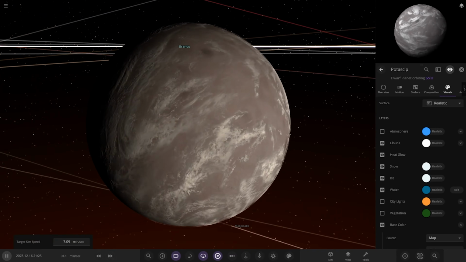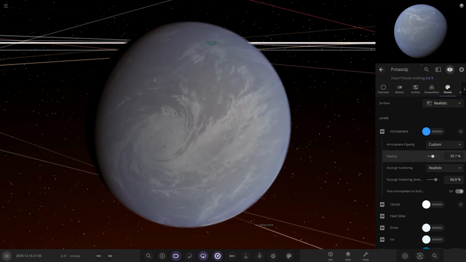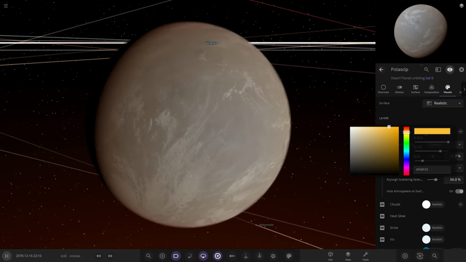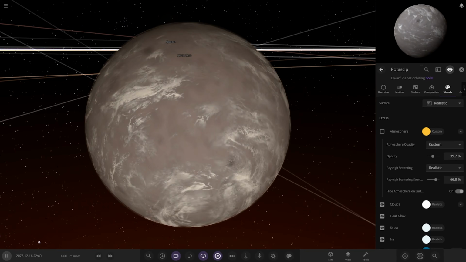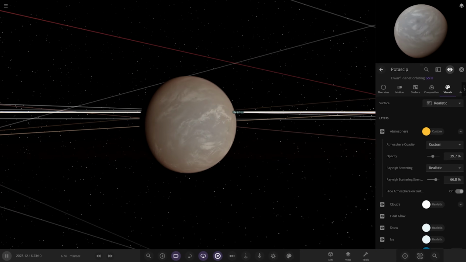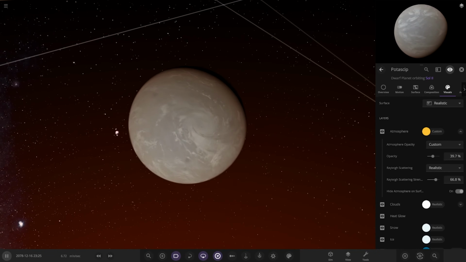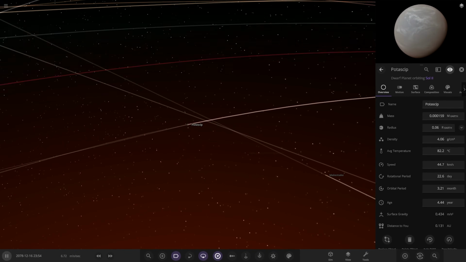Honestly, these textures look really good with clouds. And then let's lower that down. Maybe a more orange, something vague. I don't want it just looking wacky colours and too crazy. I want to go for a more realistic sort of look to the visuals on most of the objects in here. So there you go. I'm going to leave that alone. We're just going to see how the temperature on that adapts. So 82 degrees already. I'm sure we'll see some changes there.